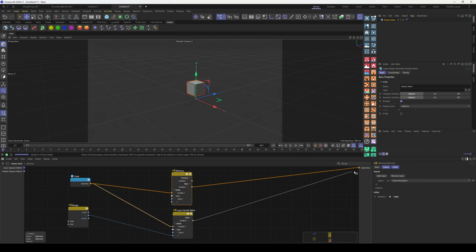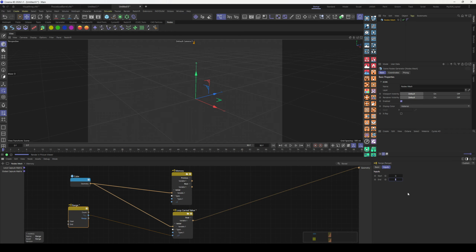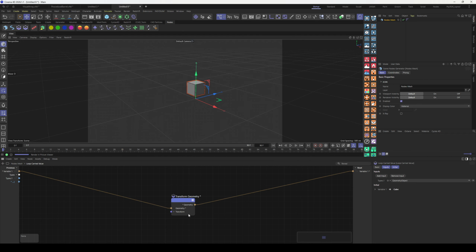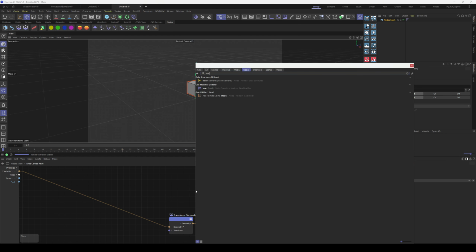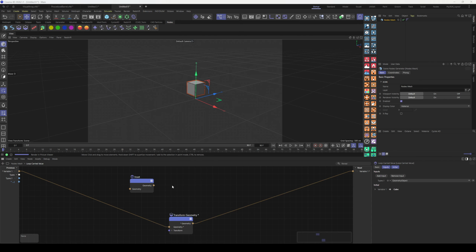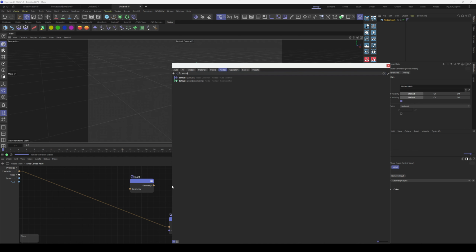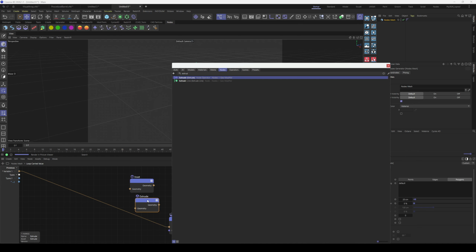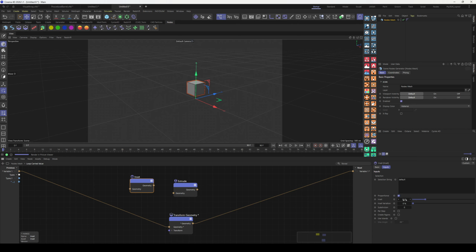Let's go back to this one, and let's bring this just to 1. But let's do something else just to reiterate this. So let's do an inset, and then do an extrude. For the inset, let's maybe set this to 10%, and the extrude, let's maybe say 2.